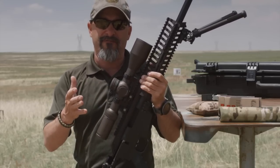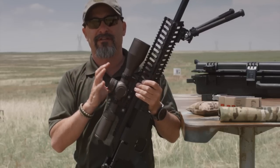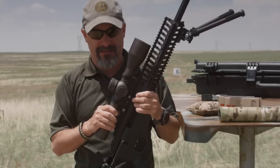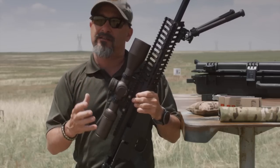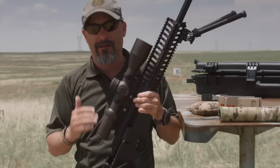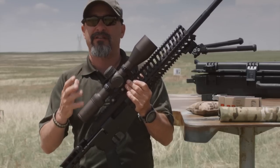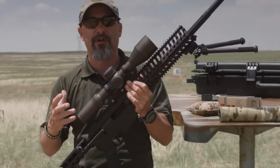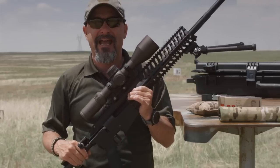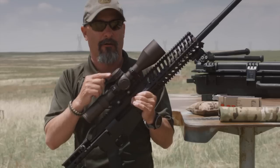Price point, street value, about $2,500, which is well worth the value for this type of scope. I would definitely put it with the $3,000 plus optics out there, but Vortex, in their wisdom, brought the price down to a manageable $2,500. You would not see any difference in say, well, should I get that $3,600 scope or do I save $1,000 and buy the Vortex? You are not getting anything out of that $3,600 scope that you're not going to get out of this one right here.